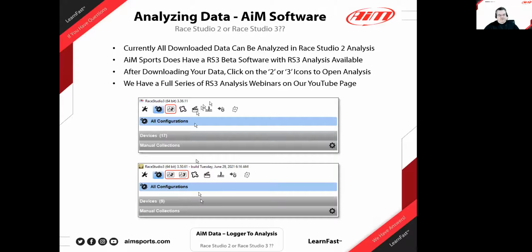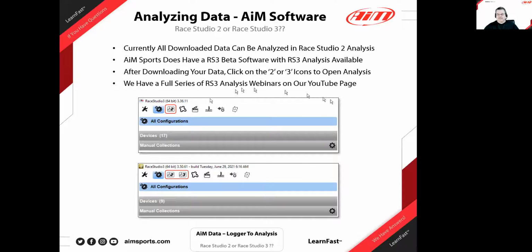In the very near future, certainly available to you now as a beta, this is the beta software. It looks exactly the same. Everything is the same except that it has a second analysis button. If you want to use the beta software, and you understand how beta software works, that it's a work in progress, but you'd like to see what the new RayStudio 3 software looks like for analysis, you go ahead and have your beta software. Now you have two choices. You can open your data still in RayStudio 2, just like you always have, or you can open it up in RayStudio 3 with the new RayStudio 3 analysis software.